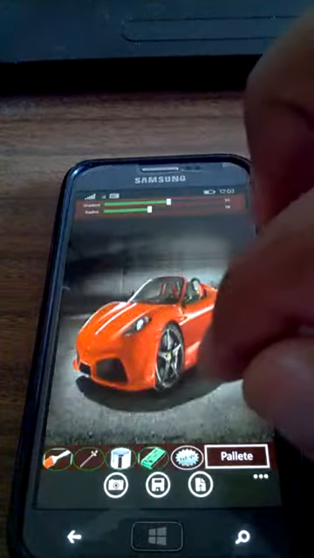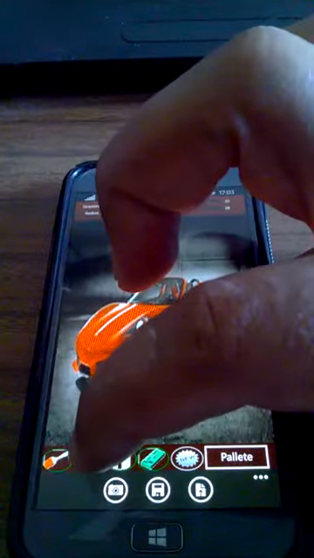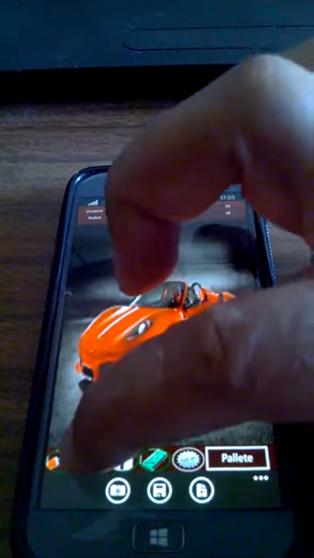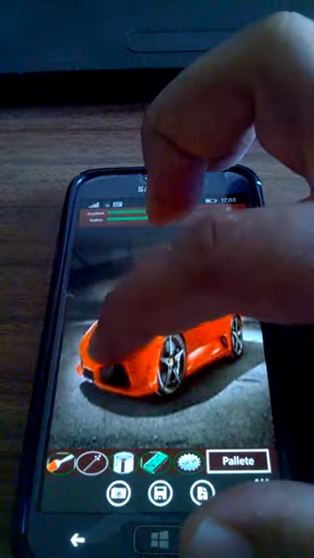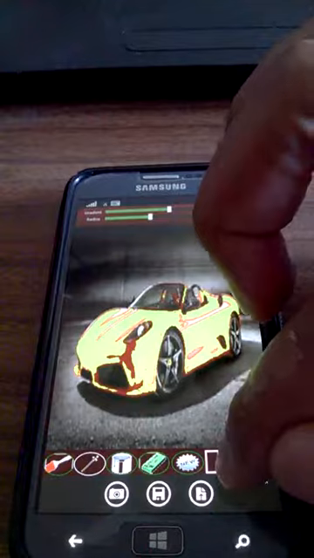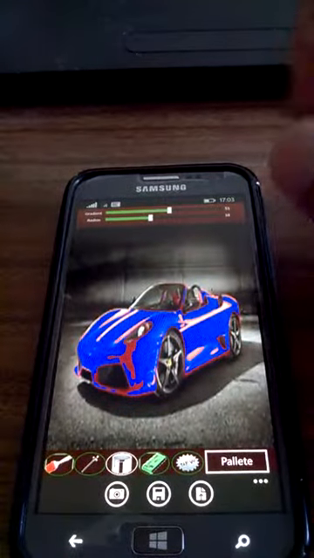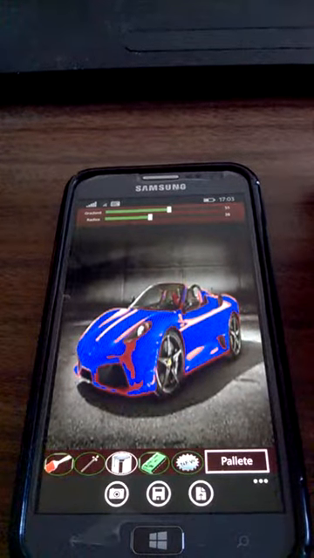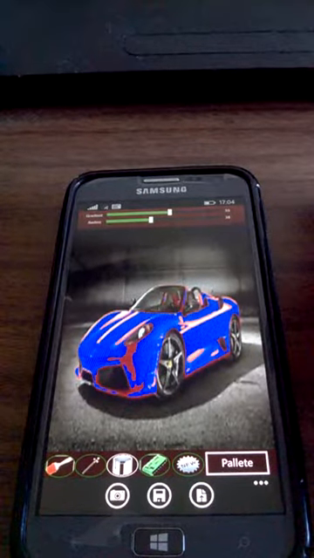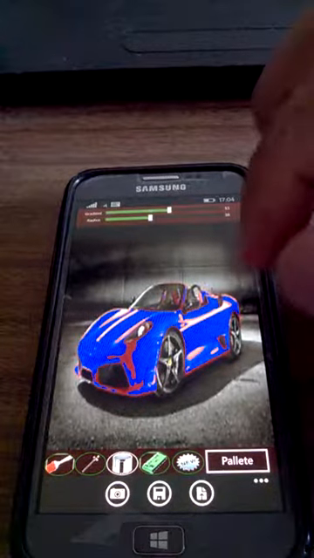Okay, we can select this instrument here, and we can pick a color, and it will paint everything automatically for us. Then we pick a color and it will show. This is the faster way to paint. It's automatic, it's not by hand, so you can use this feature for any kind of object.